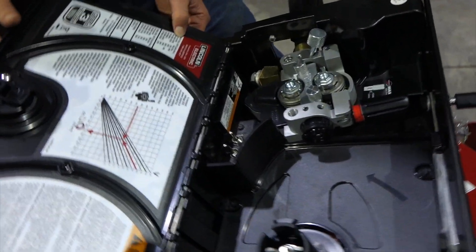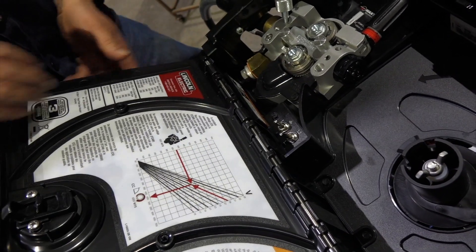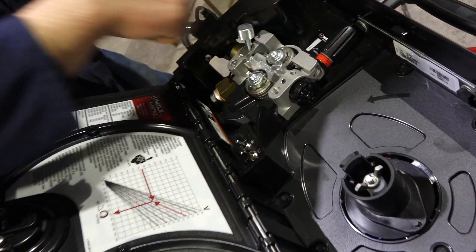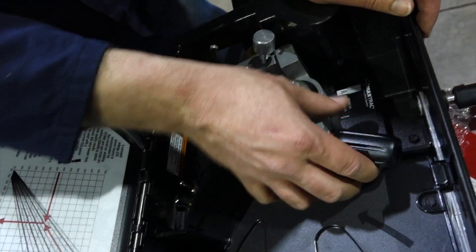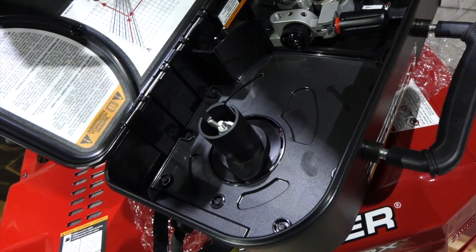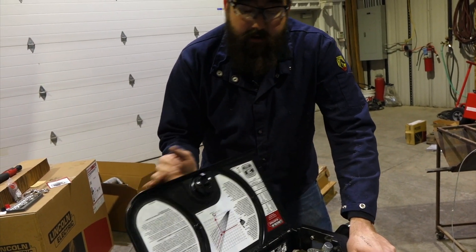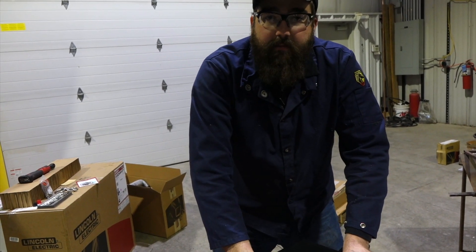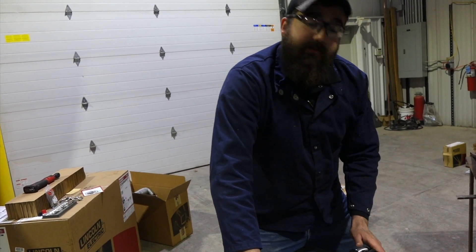On this side, they've got all your part numbers for your drive rolls, all the way up to .052. Drive roll kits for cord wire — your neutral drive roll sets and outer guide part numbers, drive roll kits included. They go through all the parameter settings and part numbers. Same typical Lincoln drive roll system. You've got your wire tensioner, the new rival locking system, your wire guide, your MIG gun lock, and you can fit an 11-pound or 8-inch spool inside this unit. What makes this unit nice: 27 pounds without wire. Add an 11-pound spool, we're talking 38 pounds total. So if you have a weight restriction — say you can only lift up to 50 pounds — this is only 38 pounds. It's a really light, really small unit, designed to get into some tight spaces.